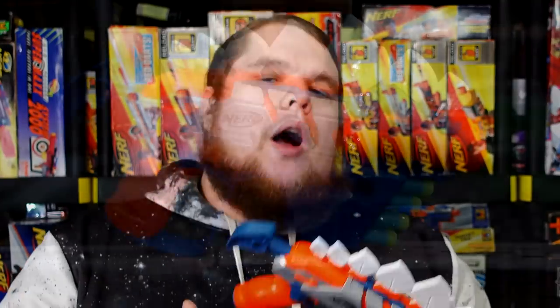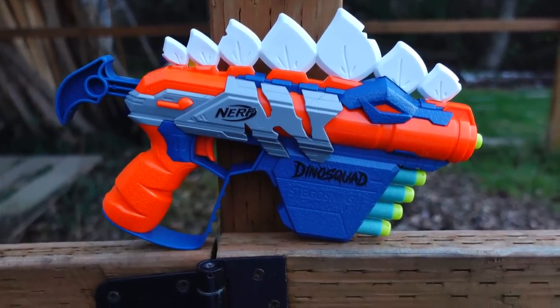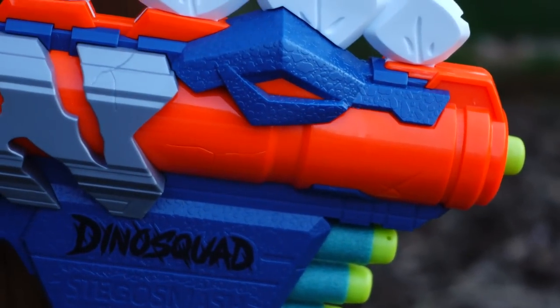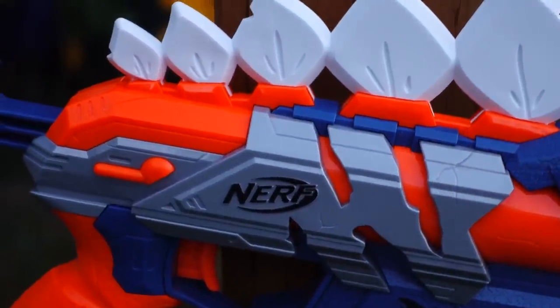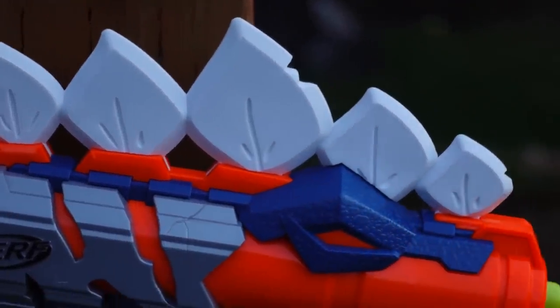I do not know why it is so bad on the Stegosmash. And it is a rather comfortable blaster, and the performance is okay. It's not gonna blow you away or anything like that, but if you had to run a single-shot dinosaur-themed blaster, well, Zuru has you probably beat there. But if you like the design and the ergonomics of the Stegosmash, and you were using it in a stock Nerf battle, and you had to use this exact one, I honestly can't fault it for that.